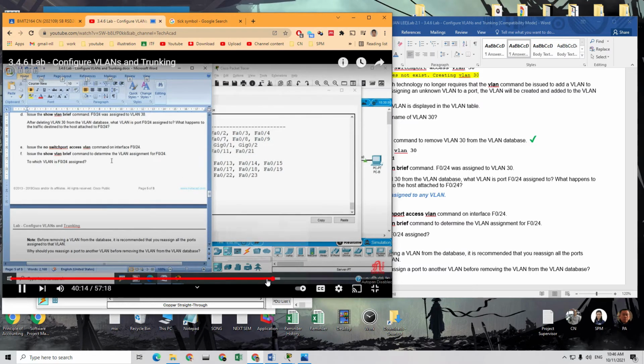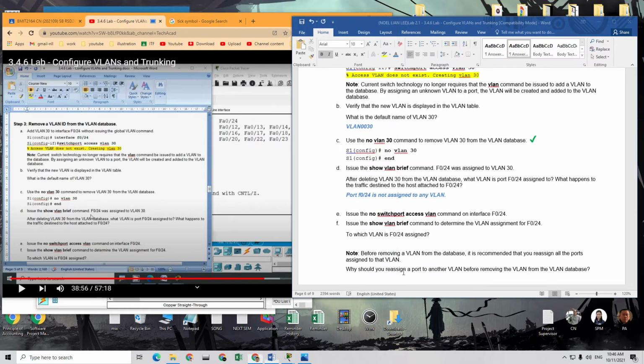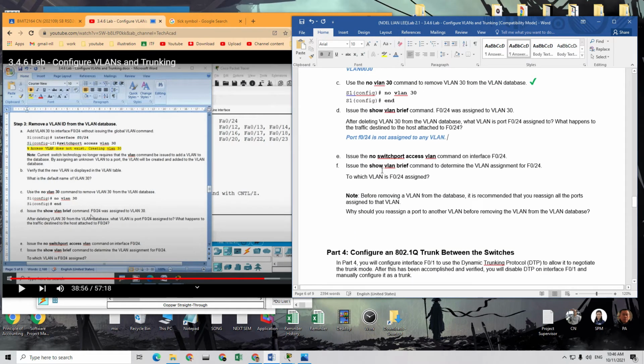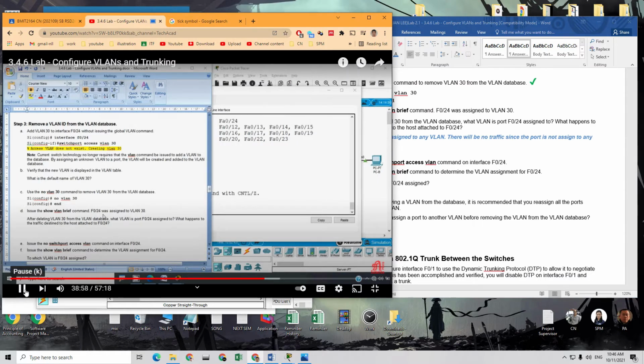Then issue the show VLAN brief command to determine the assignment. FA0/24 was assigned to VLAN 30.